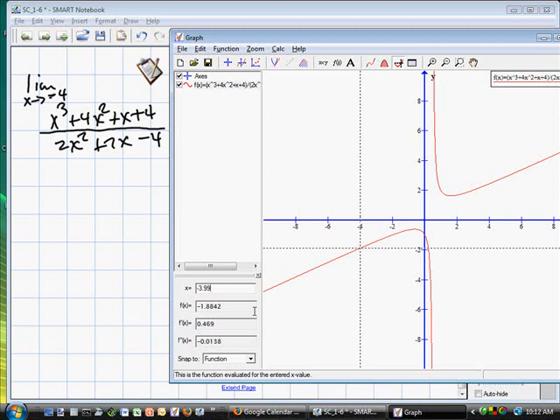Now, John, do you want to look at this from an algebra point of view, not just a calculator point of view? Okay, I'll be all right. I didn't quite catch what you were saying. All right. Anybody else?